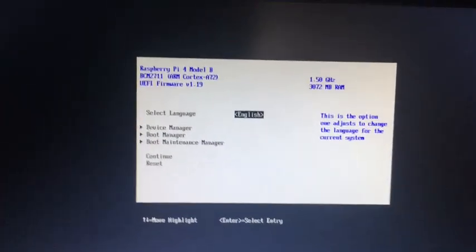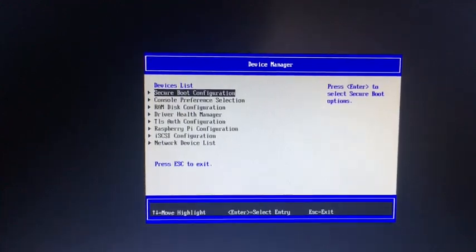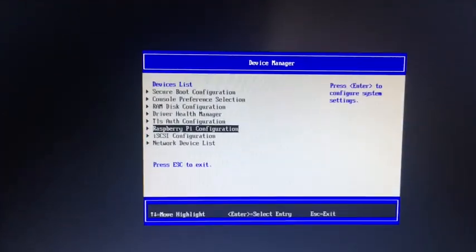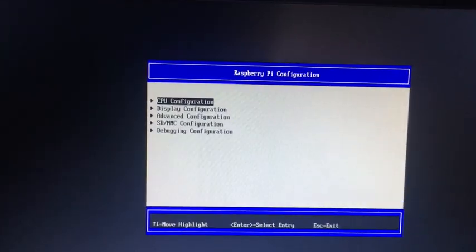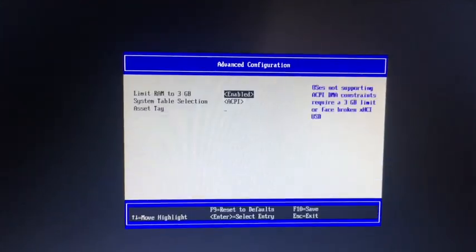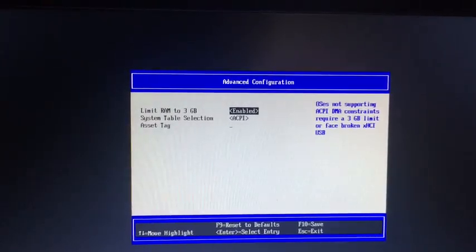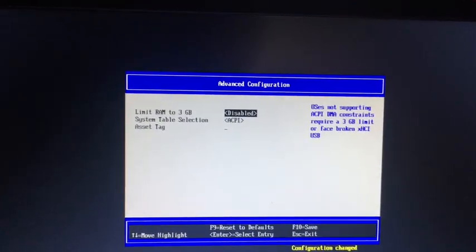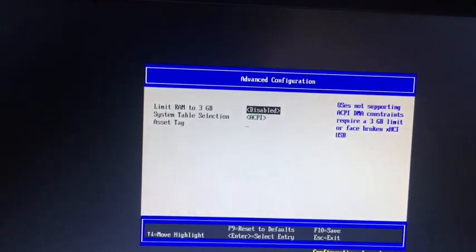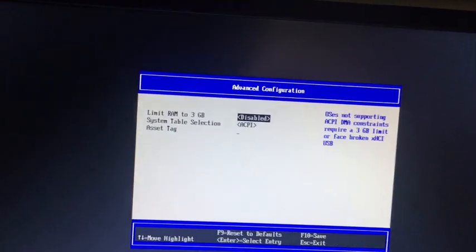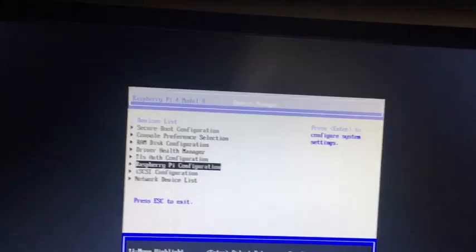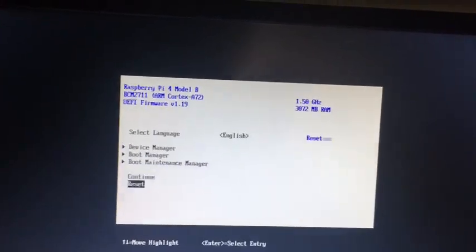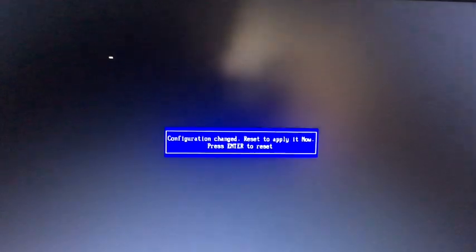What you need to do is go to Device Manager, down here to Raspberry Pi Configuration, and then go down to Advanced Configuration, limit RAM to 3 gigabytes, click Enter, and then go up to Disable that, and then click F10 to save it, hit Y, then escape, go to Continue, hit Continue, and hit Enter again. And now it's going to reboot our Pi with those settings.